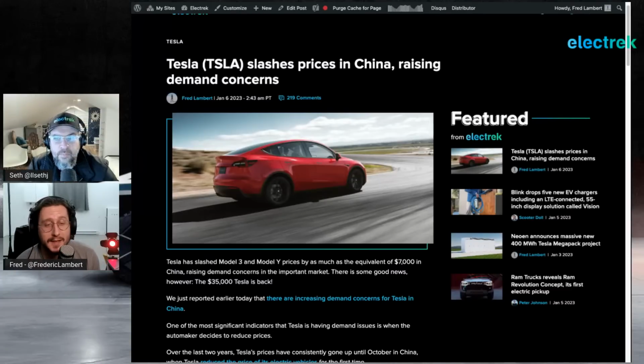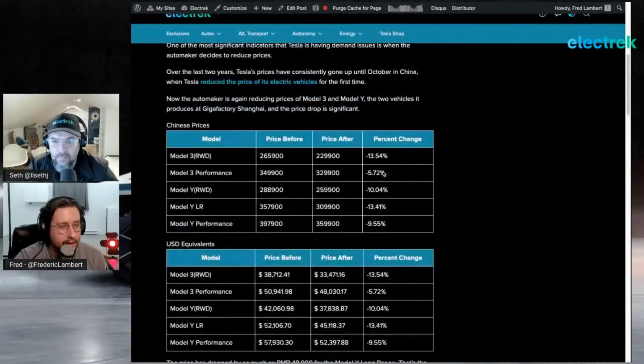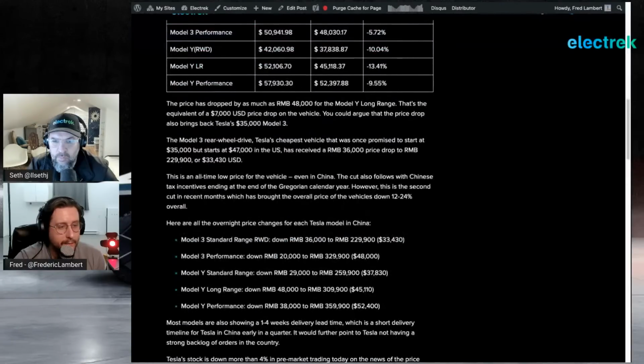And also there was a lot of talk about Tesla cutting prices. And then Tesla came back and shut down the rumors. We're not going to cut prices, but then they specified we're not going to cut prices in 2022. It's 2023 now, and they did cut prices, and they cut prices significantly. The price went down by up to $7,000 for the Model Y long range, one of the most popular vehicles out there. Even the standard range Model 3, which is the cheapest vehicle out there, saw a $4,000 price reduction, now at $33,000, the cheapest it has ever been.